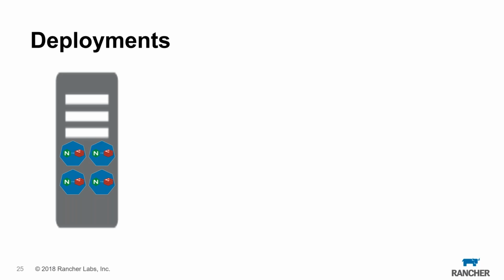So here we have our V1 replica set. This is just a subset of the image I showed you earlier. We have 4 of these running right now. And let's say V2 comes along. Deployments allow us to define how that upgrade happens. In this case, this rolling upgrade says, hey, let's bring up the new version now, and then roll back the old version.